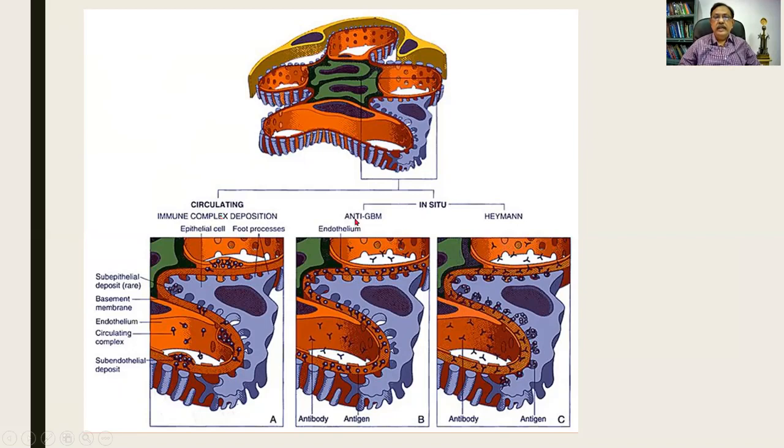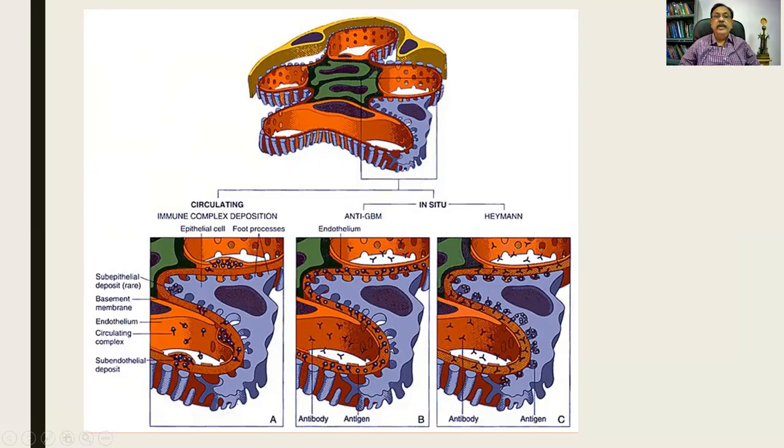And on another, there can be antiglomerular basement membrane antibody. So the antigens are all linearly located along the basement membrane, and these are the antibodies which get attached to it, and I find a linear deposit. It is an antiglomerular basement membrane antibody. And there is a third type called the Heymann nephritis. These will be repeated any number of times. I would like you people to kindly have this in mind.